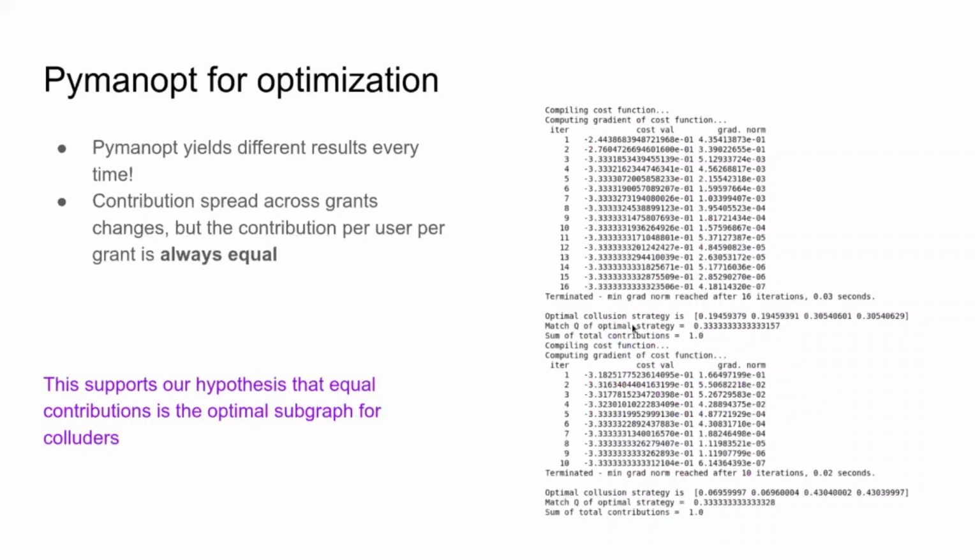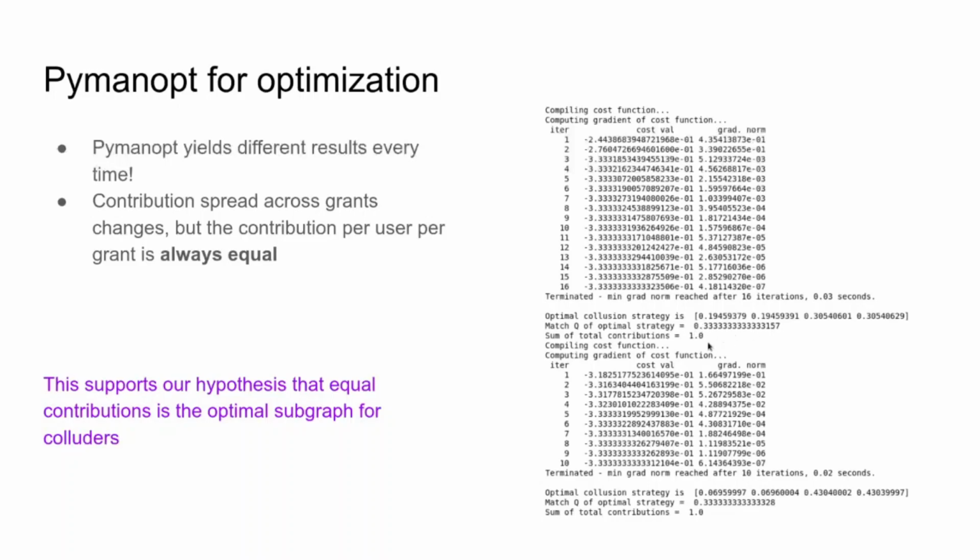But this library, if you notice here on the right side, spits out a different output. So this is the contribution of user 1 to A, of user 2 to A, of user 1 to B, of user 2 to B. If you go along the row vector of the output, you see that you get 2 different solutions every time, but the maximal match achieved is the same, and it's the sum of the total contributions.